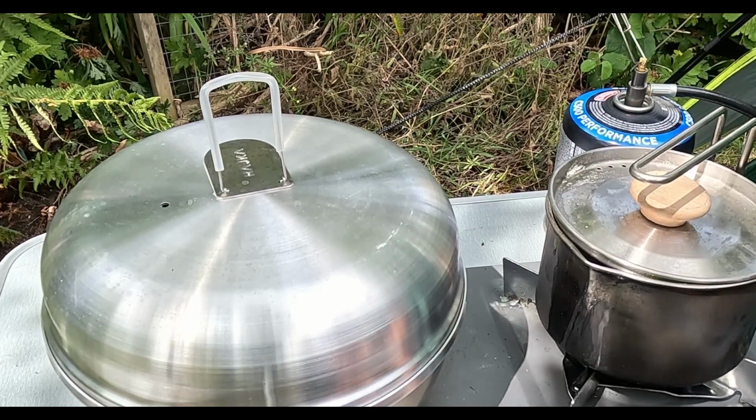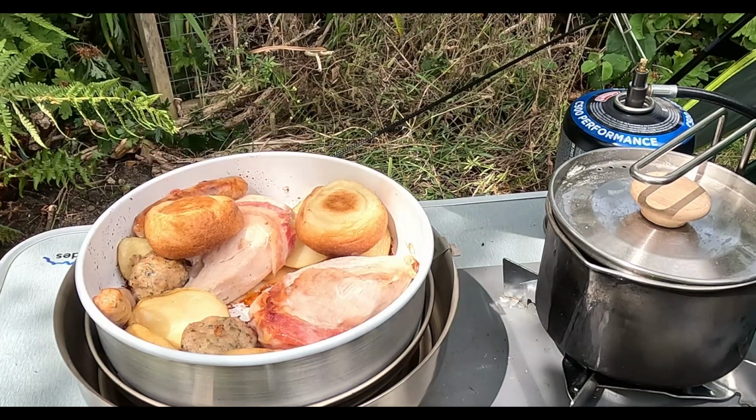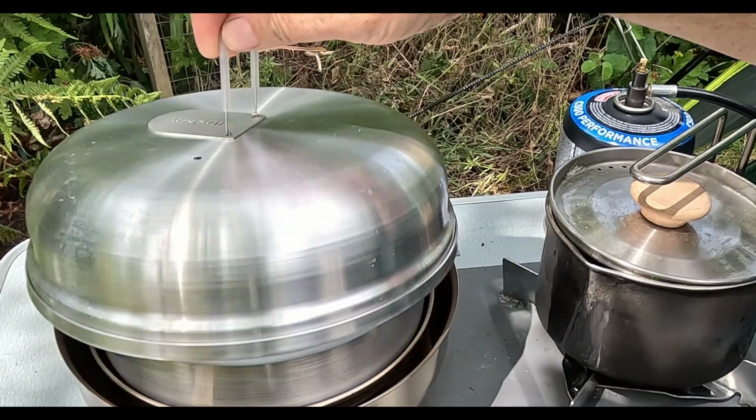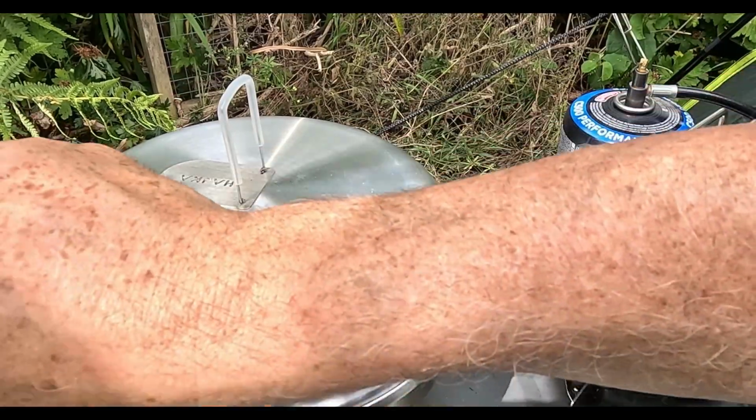So let's turn those off now. And oh yeah, the Yorkies are browning, everything's browning, lovely, look at that. Whoa. Heats up on that, give it another 10 minutes, I reckon that'll be done.